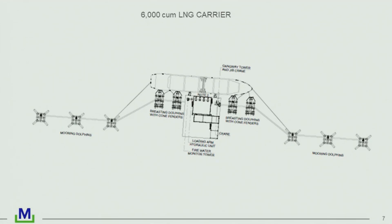This shows the smaller size of LNG carrier considered — in this case, it contacts only two of the breast dolphins, and it's only moored to one mooring dolphin at each end. It's obvious that this ship cannot stay there in such bad conditions as a big ship moored to all the dolphins. To help reduce loads into the breast dolphins, we might put some temporary Yokohama fenders between the bunker ship and the loading platform, which may require increasing the size of the loading platform so we can deploy the fender over the side with a winch. This is not an ideal situation and only works in good weather.